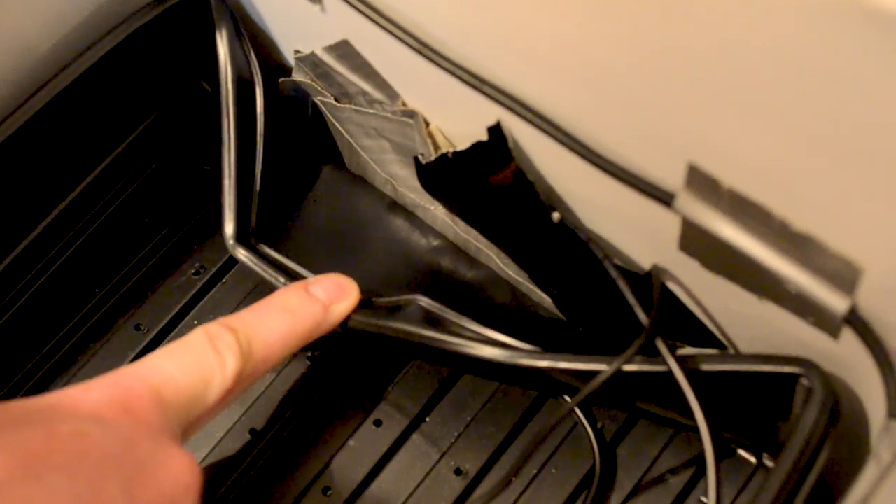You're going to need to plug up the hole so you don't get a bunch of air exchange in and out. What I used is just regular felt — tape or a piece of an old rag would work fine too. I jammed felt in there and duct taped it all so the cords don't move and you don't have any air exchange in or out of the cooler.